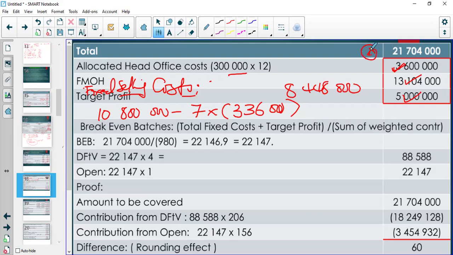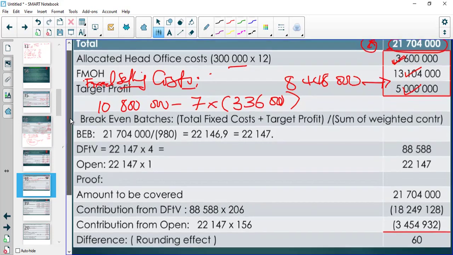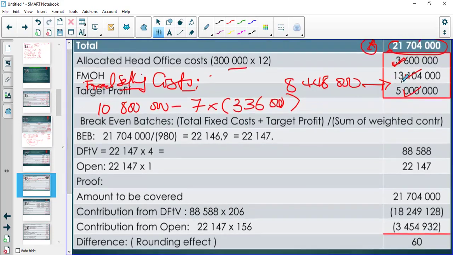But now we're going to still calculate on the basis of this total, because we're going to demonstrate the principle. If you want to write up some memo for yourself, you would use this adjusted one, right? So break-even batches is going to be equal to the total that you get here. But now, like I said, we're going to be using this total. So it's going to be 21 over the sum, right? And you get the break-even batches. These are the batches, right?